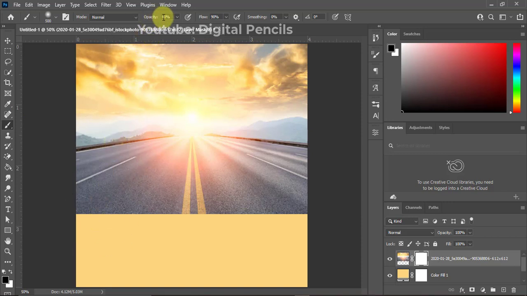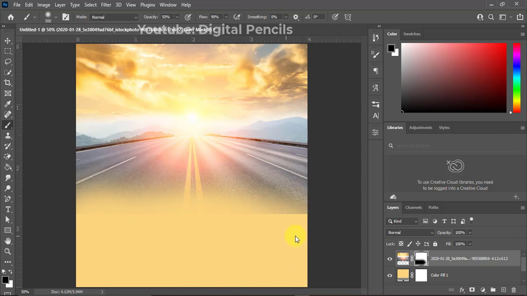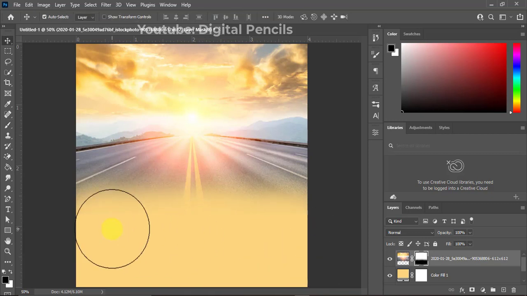So I have my opacity set to 40. Let me just take it up to 50. Okay, so I'm just going to brush over this like this. I'm just removing the sharp edges because I don't want the edges to be sharp. Alright, so our sharp edge is gone. What I'm going to do next is this.